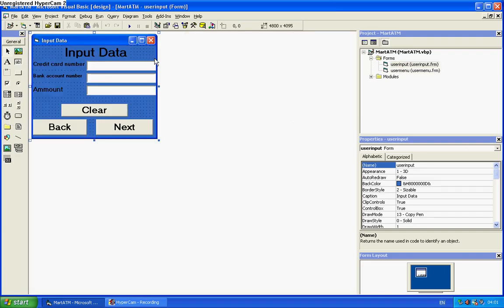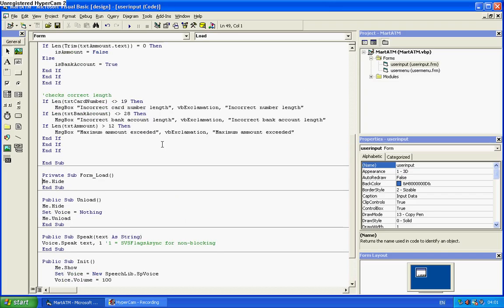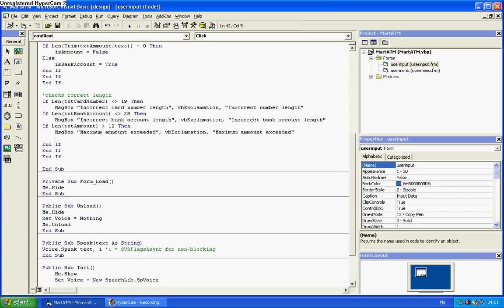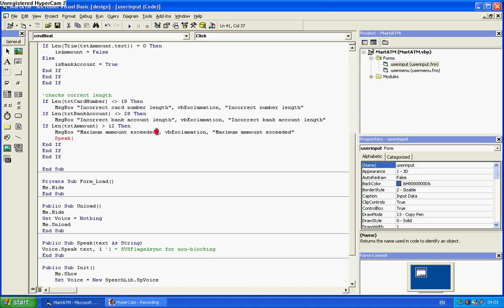And then in user input, we're also gonna add speaking. Then just speak, and we copy this. We copy this.